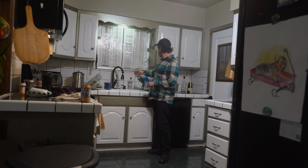It doesn't look as cool, if you want to say that a gas can looks cool. So what I'm going to do is add just a handful of drops of yellow food coloring. Yeah, we had some from Christmas cookies. Three will probably do it. Okay, so we can see what the color looks like. It's not perfectly gas colored, but it is close enough.